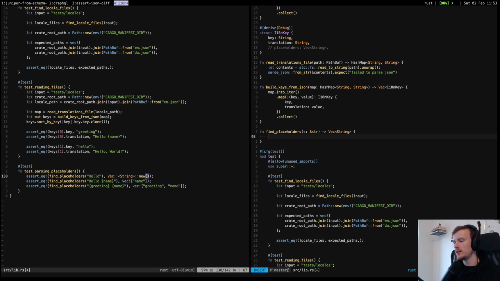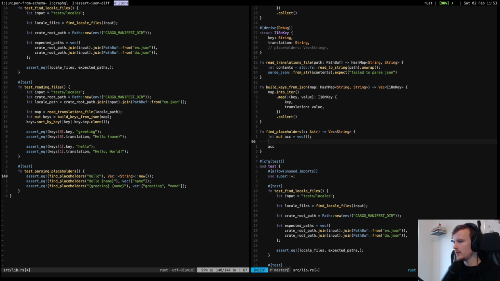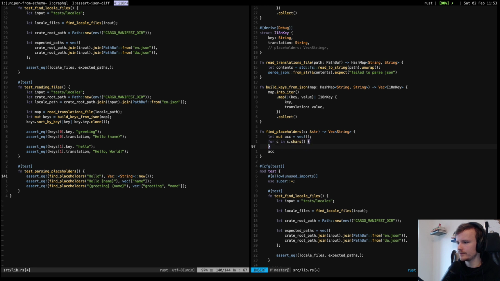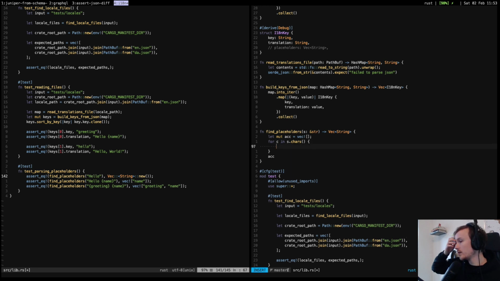So we have the variable that we put stuff into, and then we say for char in s.chars. I know this is probably broken in many ways with regards to Unicode and all that, but let's just move on.